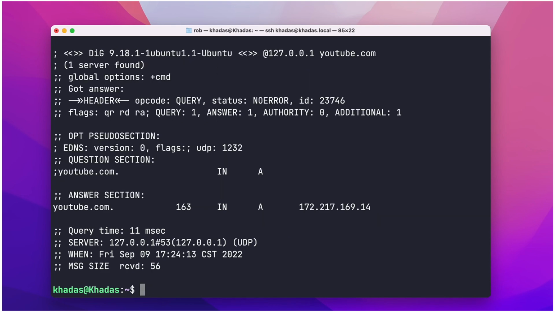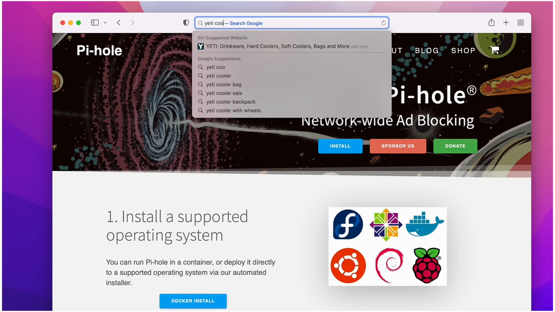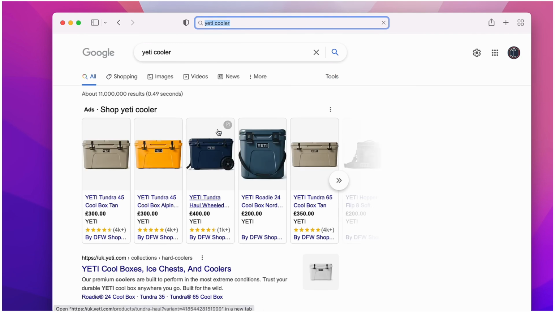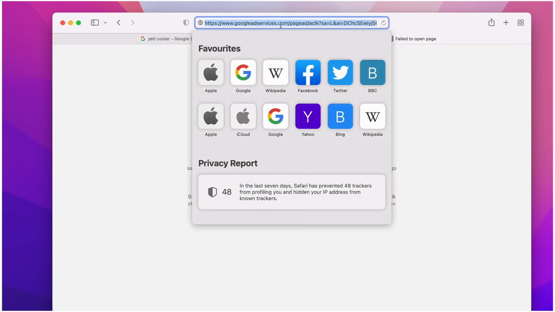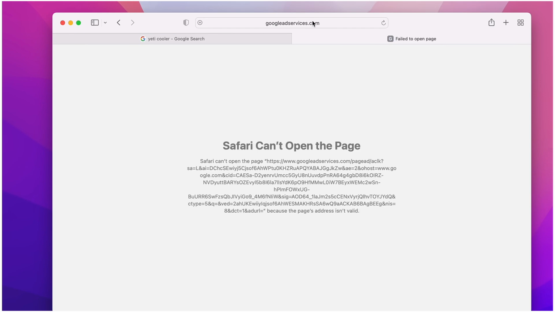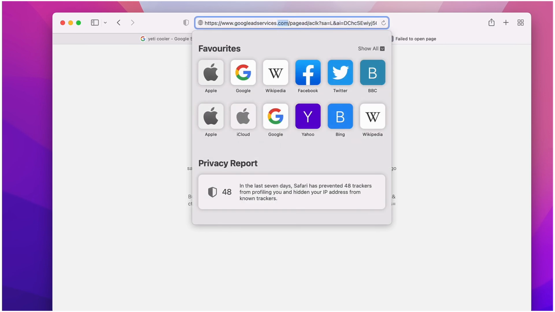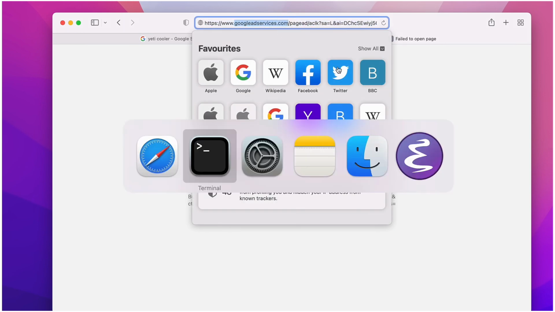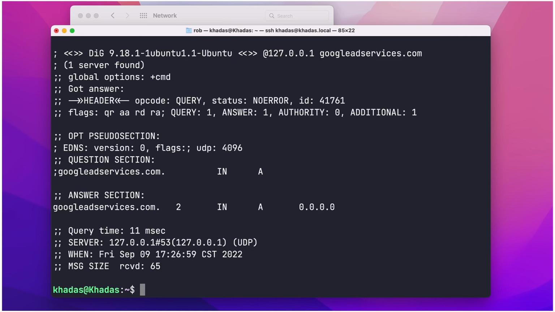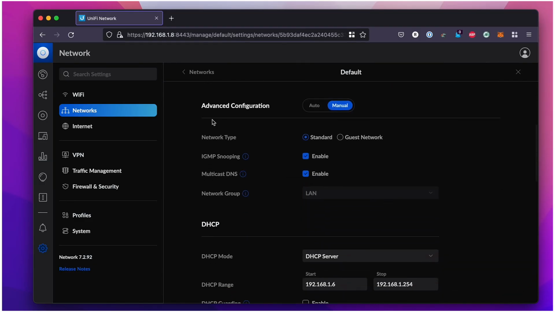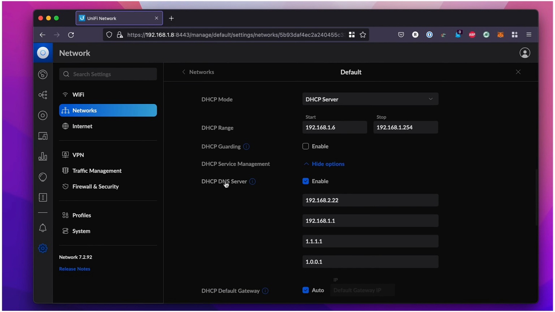Now you can run the command to check if the website is accessible or not. As you can see, youtube.com is accessible. Now what I'll do is I'll show you an ad. As you can see, there is this ad which is not opening, but we can still see the ad. Now how this works is Pi-hole basically blocks the whole domain. So for example, for this ad, the domain is provided by Google, and if you just type in dig, space, the IP address of the machine, that is the localhost, and the domain name, you will notice that the data is routed to 0.0.0.0, which is basically blocking it.